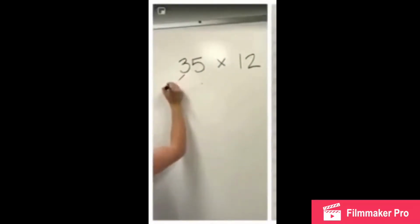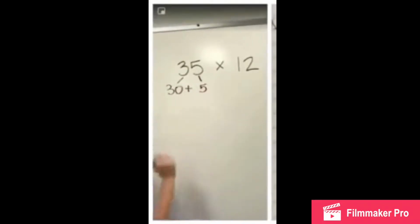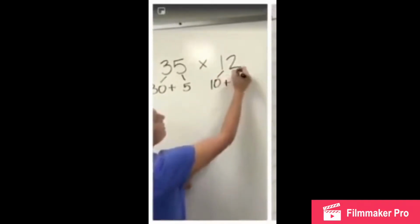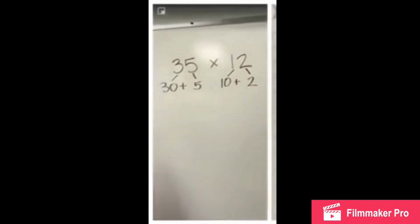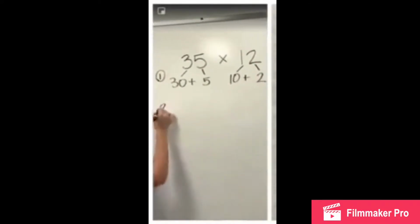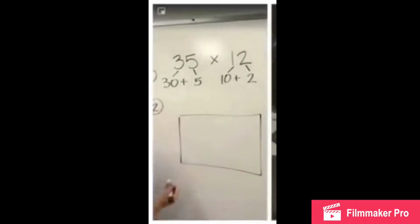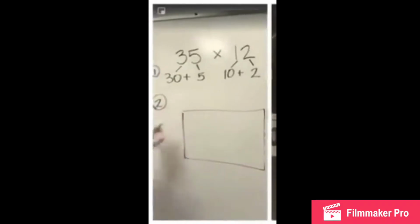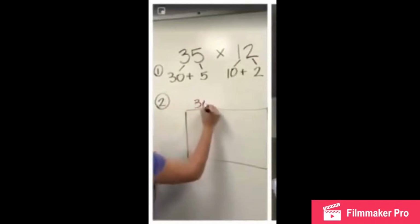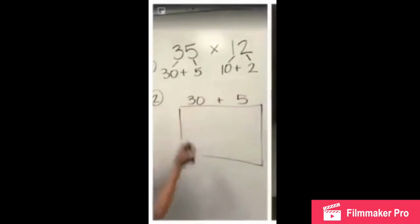I've got 3 10s, which is 30, and 5 1s, so that is 30 plus 5. 12 is 1 10 plus 2 1s. Okay, so that's step 1. The next step would be to draw a large box. Okay, and on this box, we're going to put both of our expanded numbers. So on the top, I'm going to put 30 plus 5, and on the side, I'm going to put 10 plus 2.